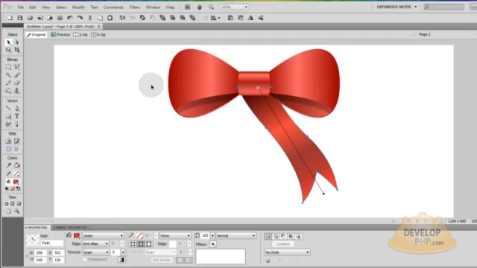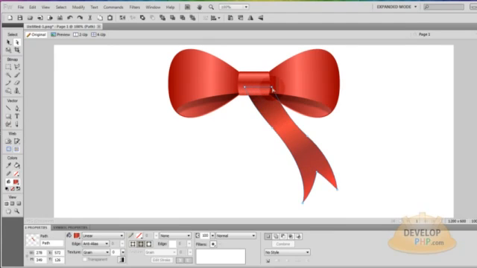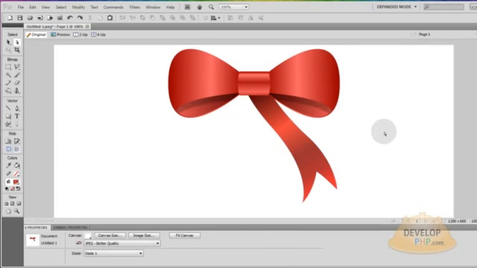And I want to taper this a little bit more at the top, so I'm going to hit the sub selection tool up here, grab that point right there, and use my keyboard to move it in a little bit. Actually, I should, before I do that, highlight this one as well and move it with it, sort of like that. And then grab this one by itself here and move that one in a little bit. There we go.